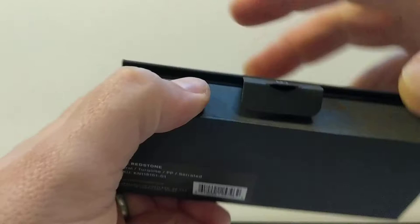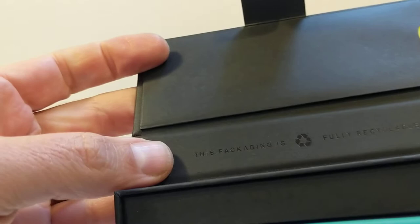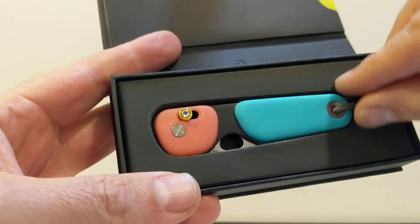Open it up. And we're going to get the knife. Little leaflet tucked in there. It's all really neat. Really nice. This packaging is fully recyclable. Good. Okay, that's the packaging. That's all that stuff done. Let's get the knife and have a look at that.